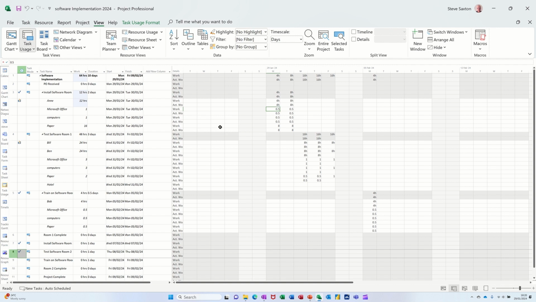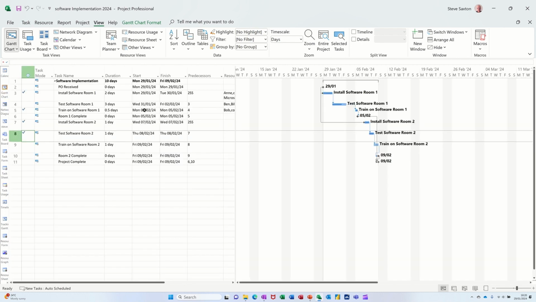So that's another place that you can change the actual times that the task took. So the same principle would apply if you had Resource Usage on here, going back to the Gantt chart at the top there. So that's all I want to talk about in this little video, how you can use the Tracking Gantt and tracking table to update and track and monitor your progress in a project.